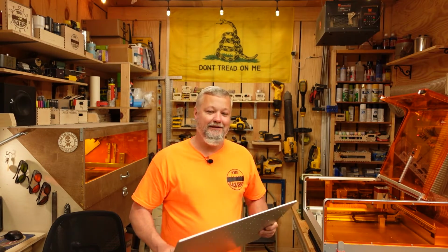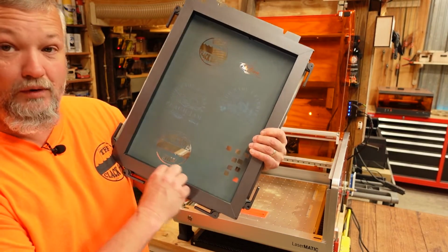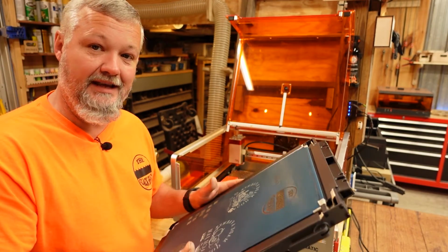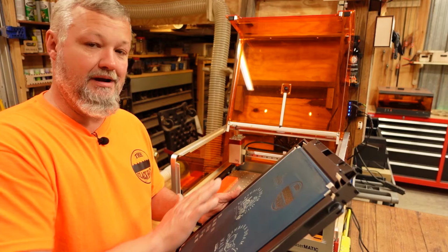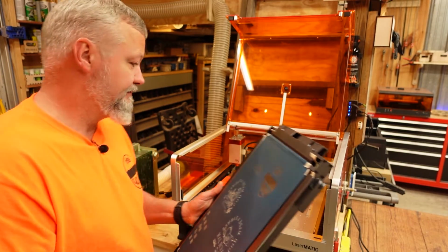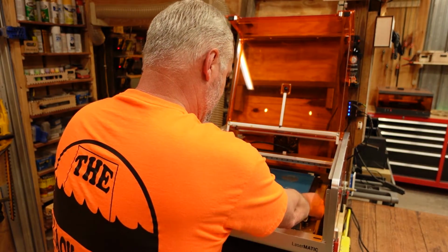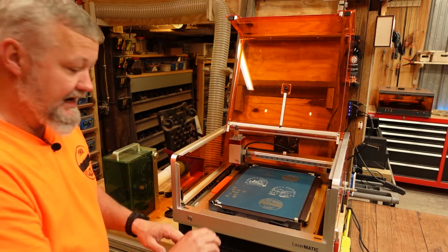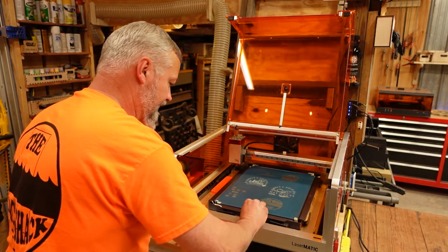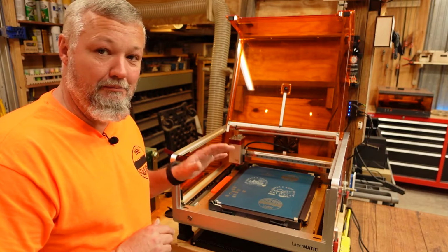But let's get started. All right, guys, so the way this works is I've got my little brackets that grip the bottom piece of this frame, and then two little pieces that hold either side. That makes sure this thing can't move any direction other than straight up. So I'm going to lay it in here and show you how it sits. It sits in there nice and tight. It doesn't allow for any movement. No matter which way I try to move this thing, it can't move. And like I said, that is critical when you're doing these screens, especially multicolored.